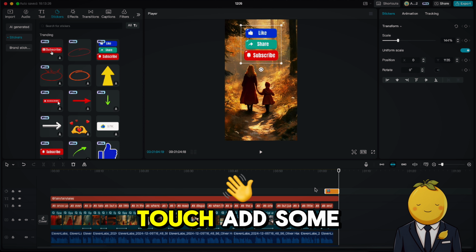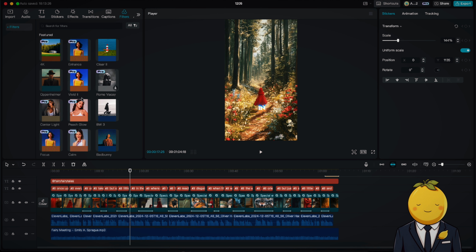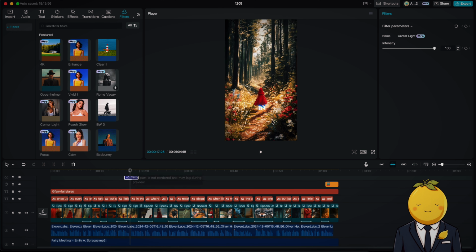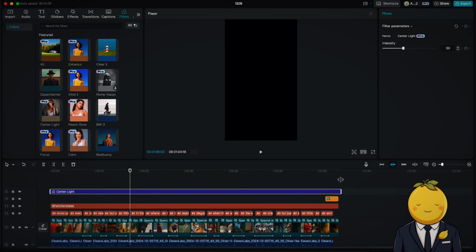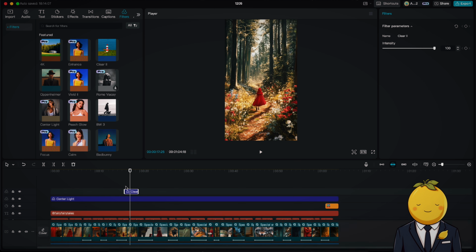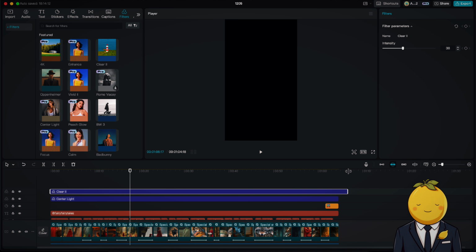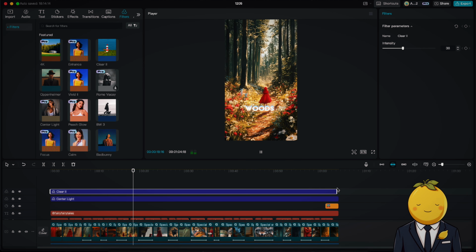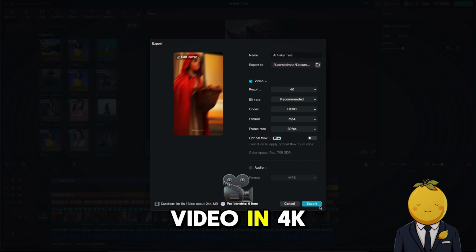As a final touch, add some filters to make the video look more professional. When you are done, export your video in 4K.